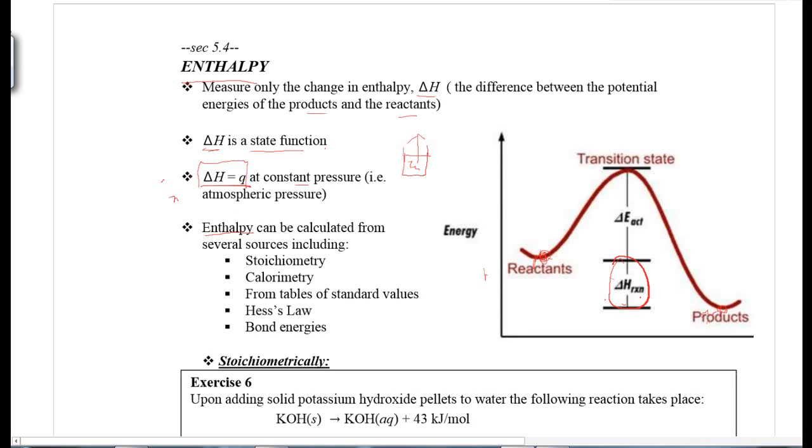Okay, and we deal a lot with enthalpy, delta H, which is really, we're talking about heat, right? Transfer of heat. And we can calculate it from lots of different ways, and we're going to take a look at all of those ways. Now, I will say first of all, there's a lot of stoich involved, and the problems that you're going to have is basically doing a lot of stoich and treating energy as either a reactant or a product. We're going to do a lot with calorimetry. And the one thing that the College Board is really pushing to do more of is to focus on using bond energies. And we do that last in this part of thermochemistry. And you'll have a lot of practice with that.